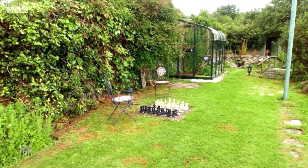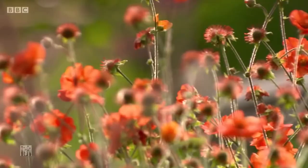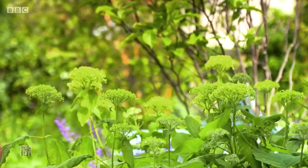Kevin, the answer is really simple. The two that you've brought outside are in shock and they will be right through this year. The one inside hasn't been moved, so it's doing okay. The ones outside will be okay. Just give them plenty of water and a bit of feed this year, and next year they'll be back to producing fruit for you.